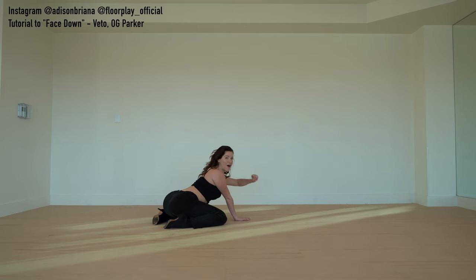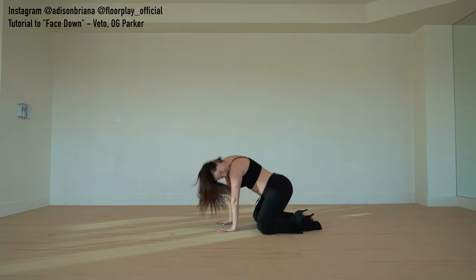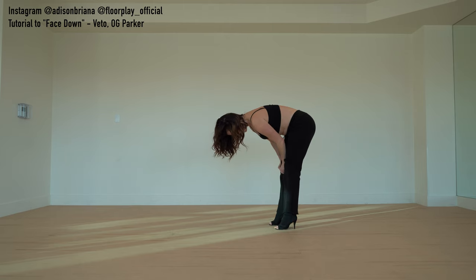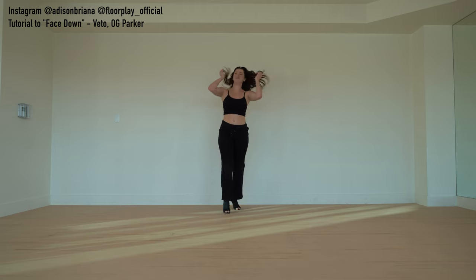On all fours. And this is kind of where you need to add in your own attitude. On all fours. And one more after that. Let's go. Put it up on the top. I have knee pads on top of this, by the way, and I recommend you do that as well.